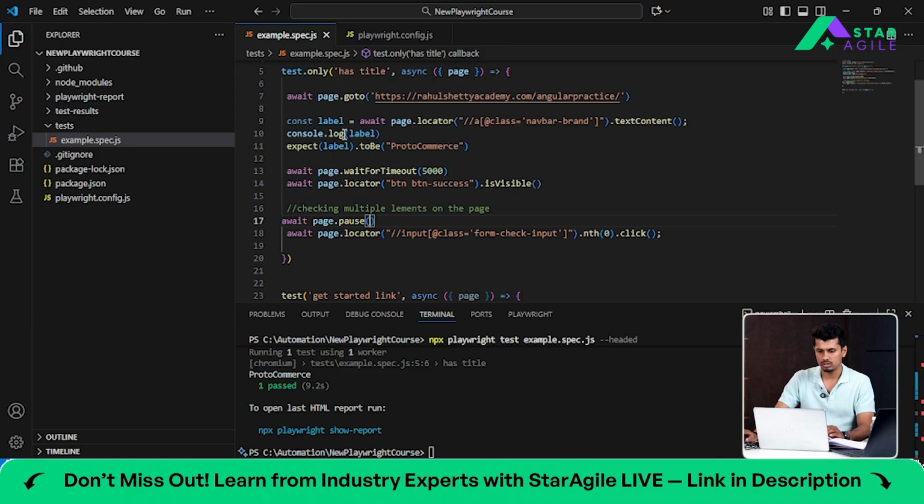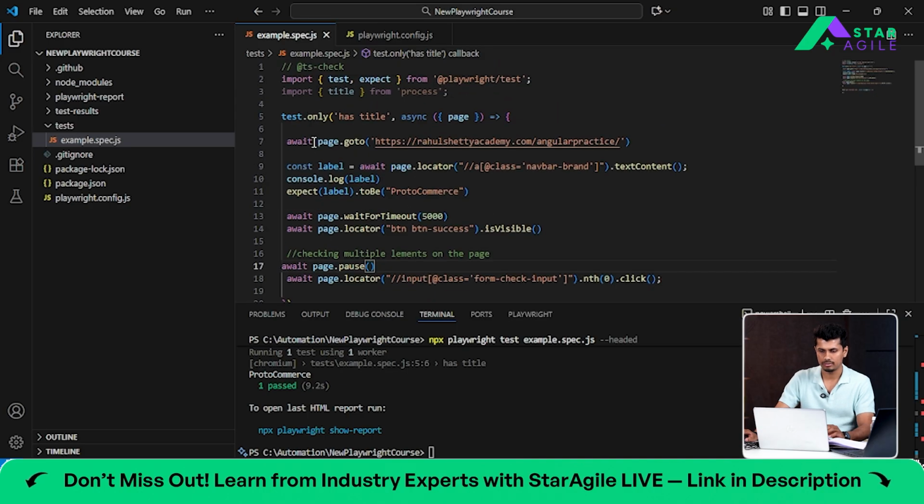In the previous lectures, as you know, we were using await, right? This await itself comes with a certain time limit. If you don't provide await, the script will not know that it has to wait for the page to load. It will go directly and search this locator, and it will fail. So first it will load this page, then wait for the page to load, and after that it will go here. Understood? This is the benefit of await, which comes by default and inbuilt in Playwright.